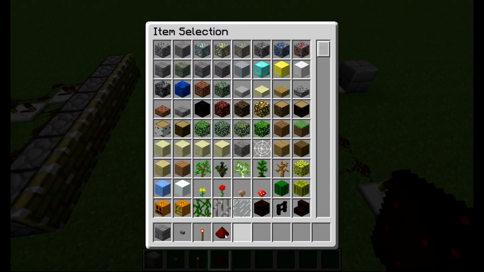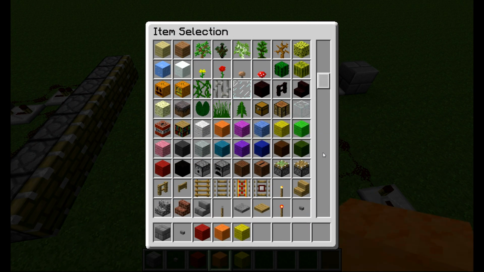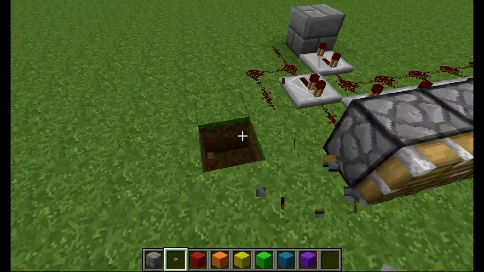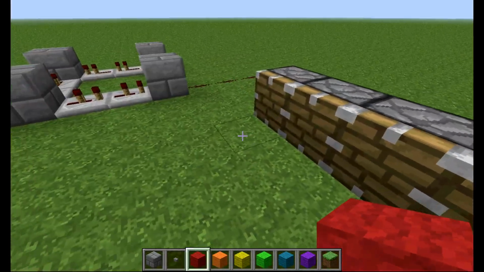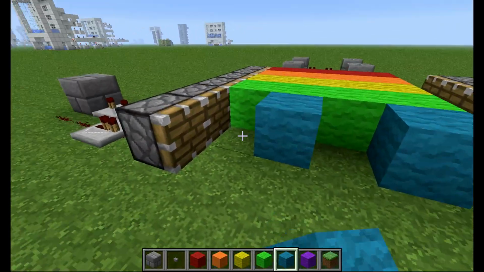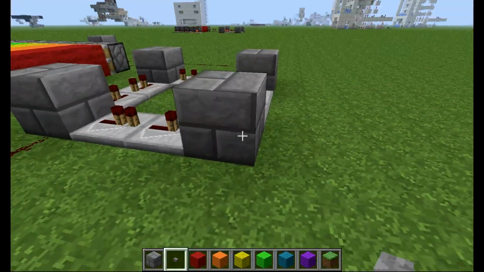So now we just need to add in the blocks, which are going to be red, orange, yellow, green, blue, and purple. Now, I don't know any way that you guys are going to do it. I'm going to set so there's only 6, and looks like this. I'm going to do 1, 2, 3. You do it long ways. You know, it doesn't matter. So, 2 of that.